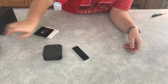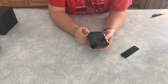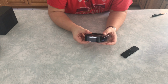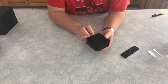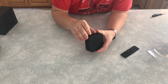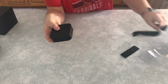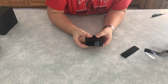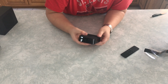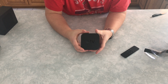That's that. But you guys came here to see the main unit itself. So this is actually a lot bigger than the previous model. We've actually seen the previous model. So that is kind of a shocker, but you can do a lot more with this than you can with last year's, or the previous model. Okay. So we got the front of the device here. I'm pretty sure this is plastic, which is kind of surprising for Apple. And then you have the nice Apple TV logo up there.